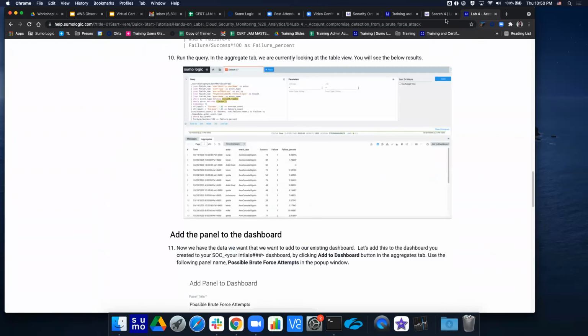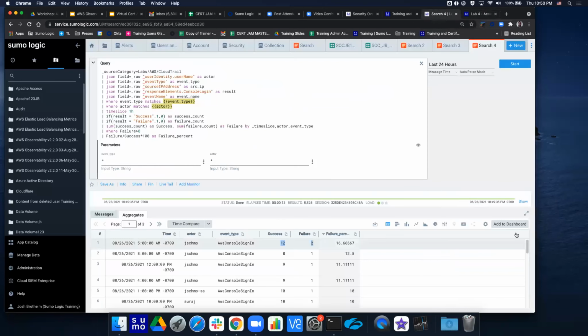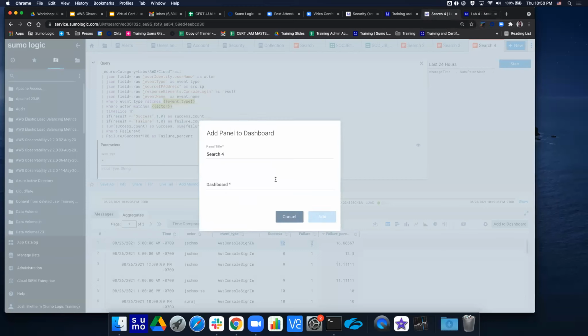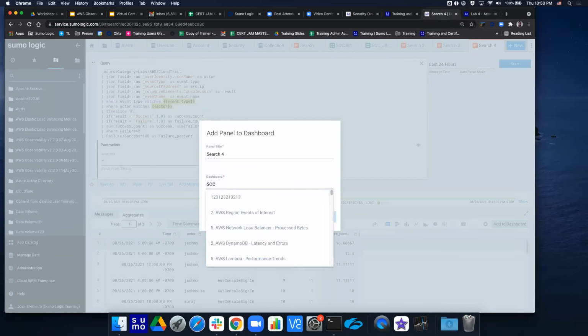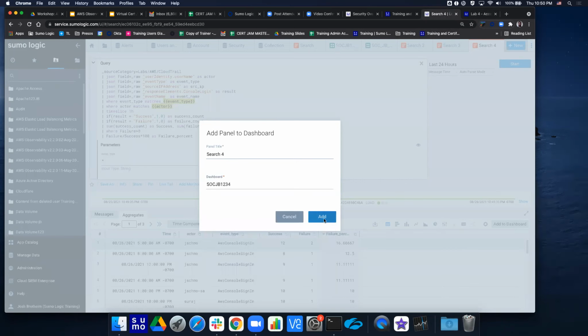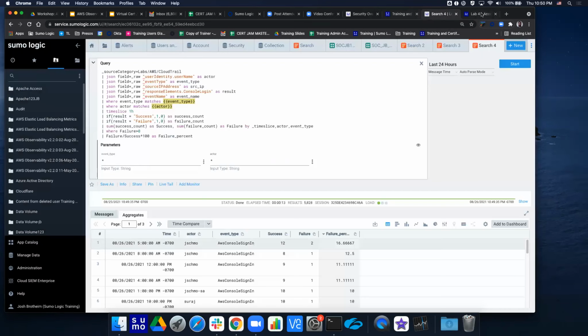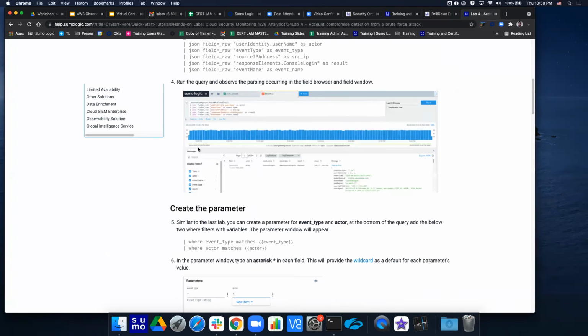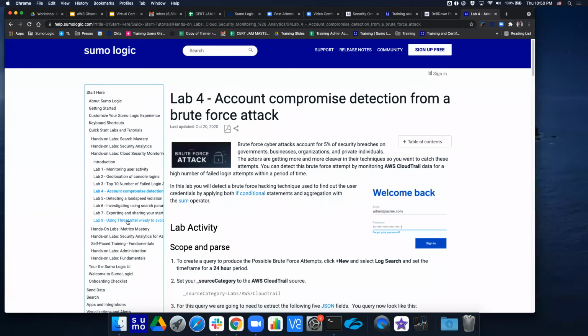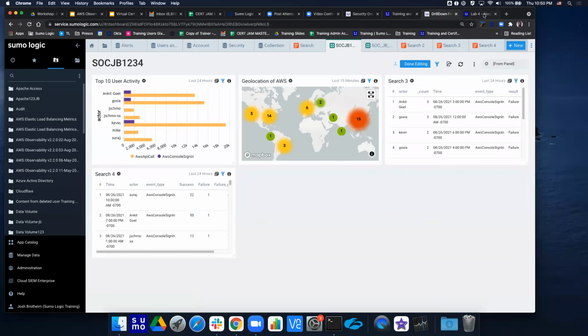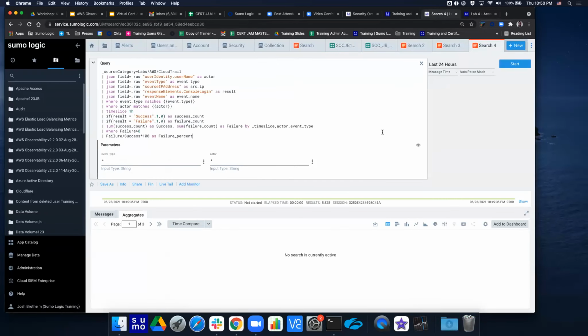And then once again, we can take this panel of data and add it to our dashboard. And now we have a new panel. Something else we could do here, which is not part of the discussion, is turn this into an alert.